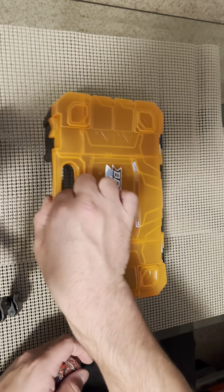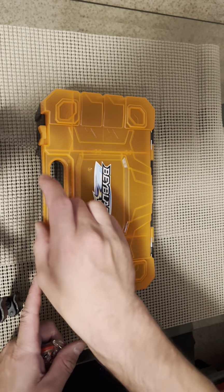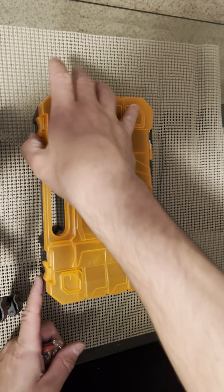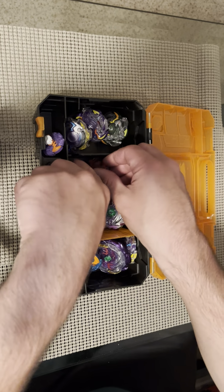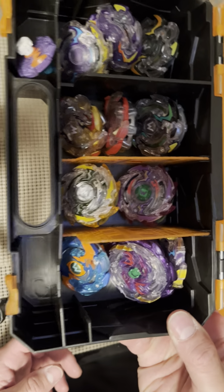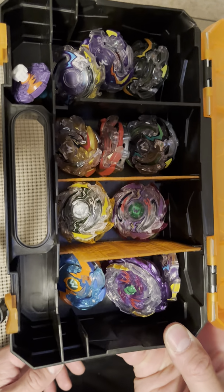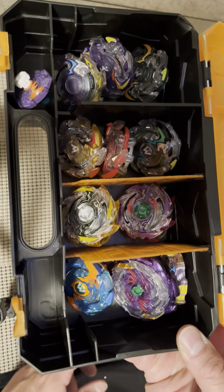Before we move on to the stadium, let's just put it in the box, in the bay locker, with all of its counterparts to show that the Wyvron set is now complete. And with that, you guys, this is what the completed Wyvron set looks like. Very nice. Just very nice indeed. All of the Wyvron bays for Hasbro that are released.